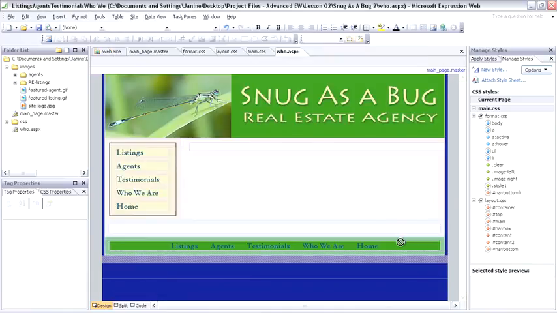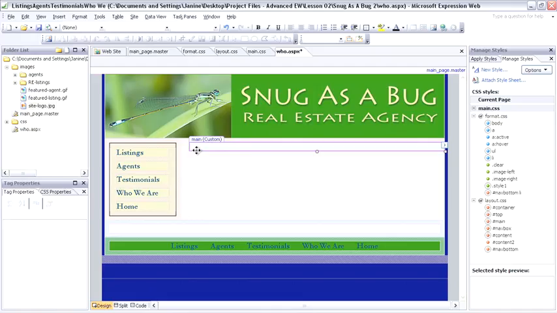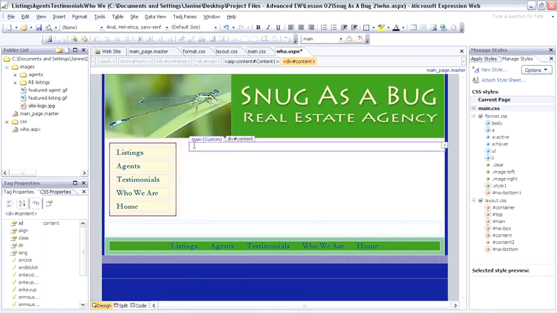Save. Now the first thing you have to do before you can use a page created from a master page is to select the content region where you want to work. And from this little arrow, it'll either be at the left or the right side of your content area, you have to choose Create Custom Content. What that essentially does is unlock that region of the page. Until you've selected Create Custom Content, you won't be able to add content to this area.